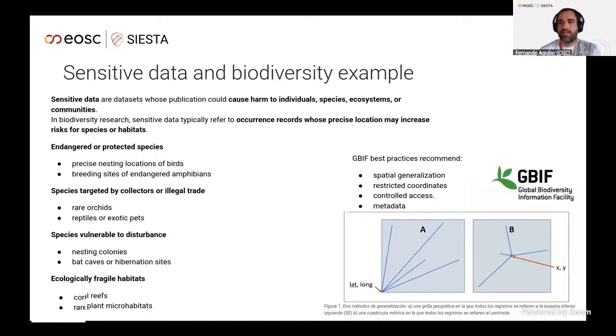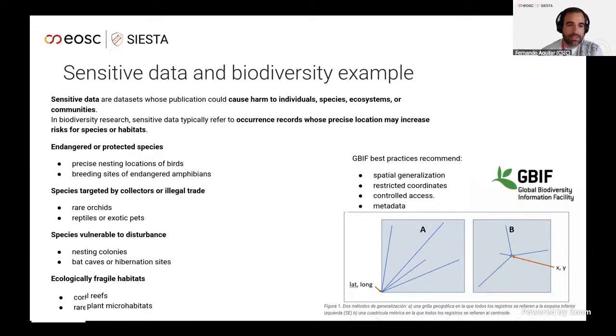In one of these disciplinary repositories or data portals where we collaborate, the Global Biodiversity Information Facility, it also includes sensitive data. In this case, for biodiversity, sensitive data typically refers to the occurrence of species that are at risk, for example endangered or protected species.